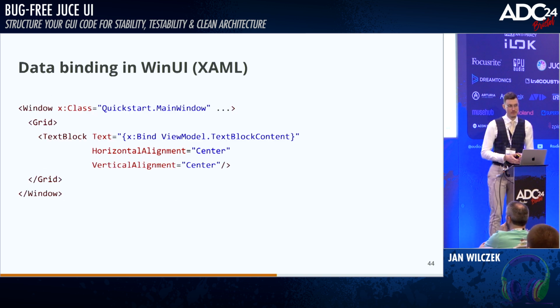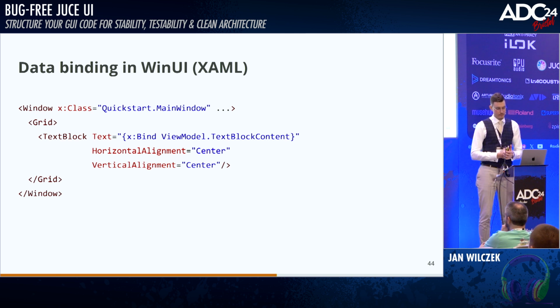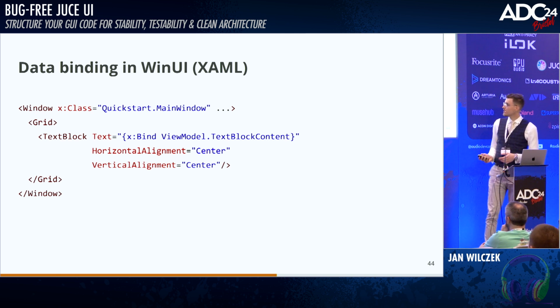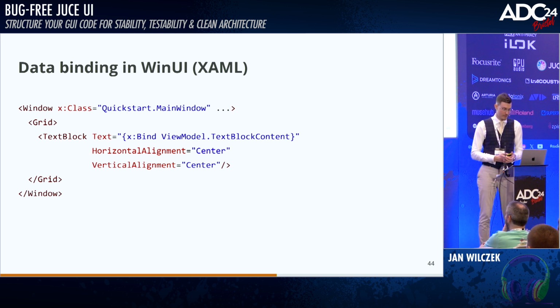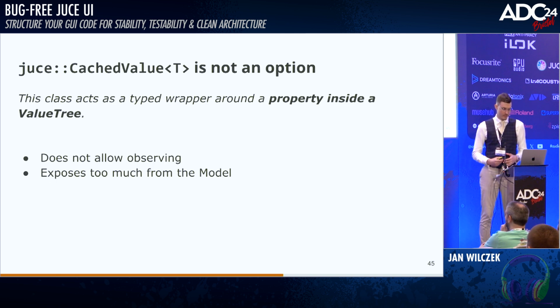And the data binding in terms of the view model can look like this. Here we can see that, for example, in WinUI, we can specify directly the binding in our UI mockup by saying x:Bind. And here we just bind to this text block content property of the viewModel class. The viewModel class is just a simple C# class, but the view can directly bind to one of its public properties. So in C++, let's see how we can somehow mimic this.